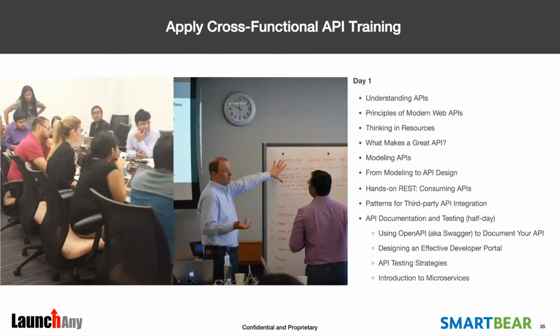The other thing that we're seeing is the need to apply cross-functional API training. APIs are thought of mostly as technology, but really they're an architectural level, but a business architectural level, in fact, not just a technical architectural level. They combine the idea of business and product with the technology that powers them to deliver a lot of value to the business. So therefore, when we conduct training, we need to have every kind of role that may be involved in an API in those training sessions.